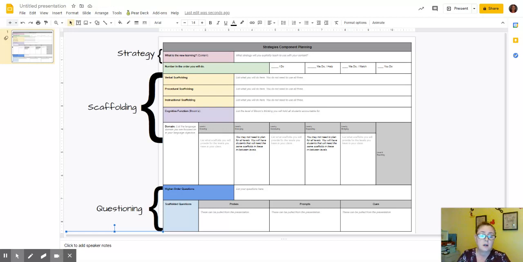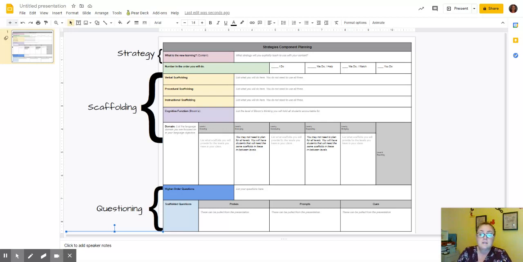What are some go-tos that you might need to plan if your students either get something quicker than you thought they would? So, what would a probe be that you can use to get them thinking further, a prompt to make sure they're on track, or a cue to help those students who need to get on track? So, this is the planning tool that we will be using, and the 3 pieces that we'll be thinking through in this component as we think about how our learners learn and think to meet our content.